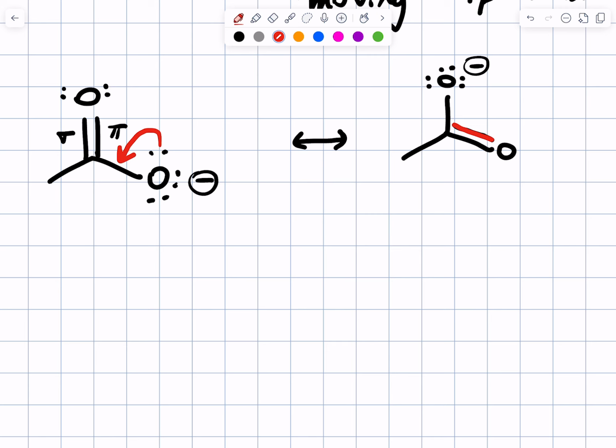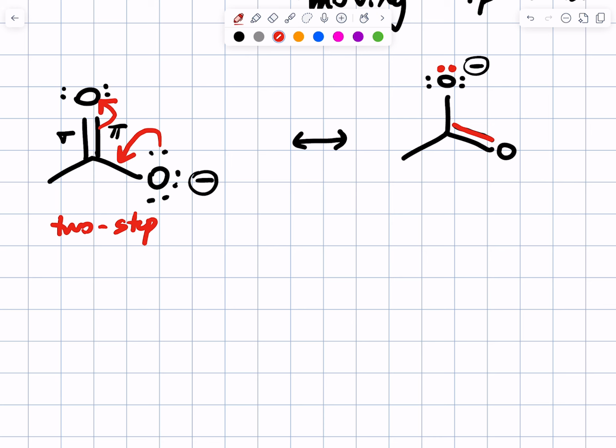Now, if I stopped there and didn't do anything else, the carbon in the middle would now have 5 bonds. That's more than an octet, and that breaks a Lewis structure rule. No more than 4 bonds or 8 electrons around a second row element. So in order to not break the octet rule, I must break the pi bond and move it out to be a lone pair on the adjacent atom. So that's where that lone pair comes from. Okay? That's how I convert one resonance structure to another, using that 2-step of arrows.